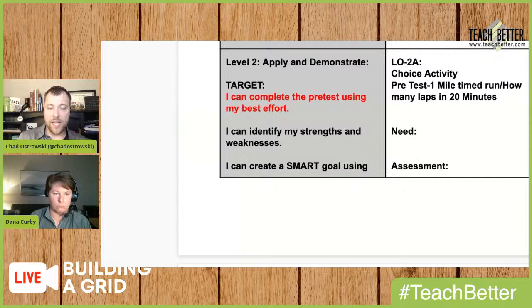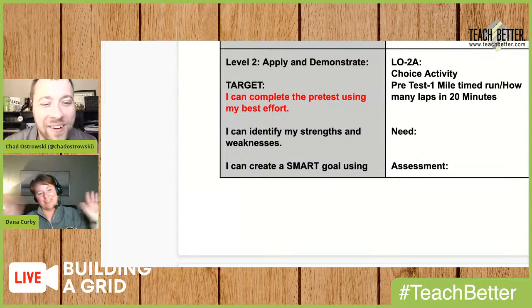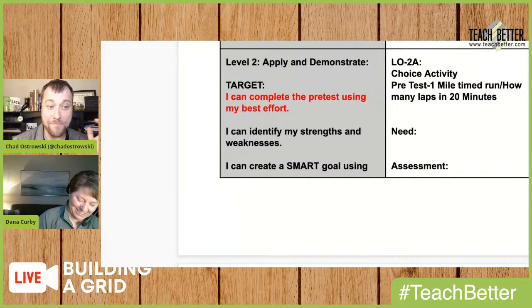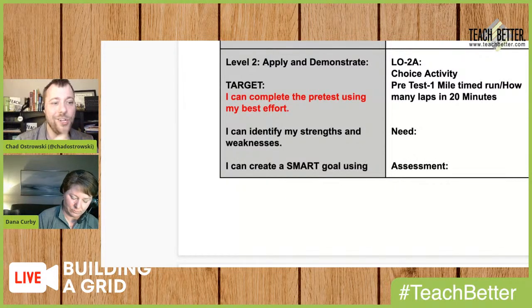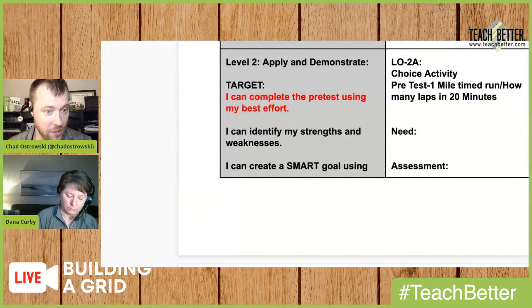Because that to me is what we're getting at with all this conversation. This goes for any subject area, right? It's not about the task. It's about what the student is mastering and able to do. Can you say that again? I can identify my baseline. I can assess my baseline fitness level using a prescribed evaluation, or a prescribed task or evaluative tool, or whatever you want to call that.